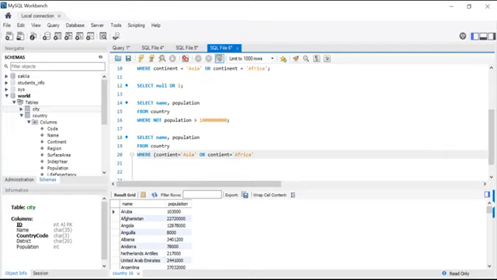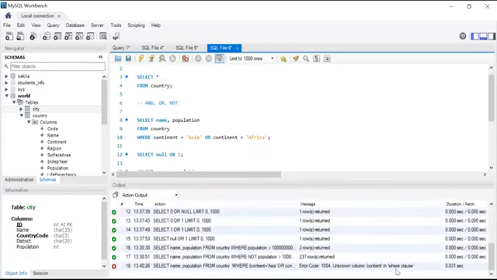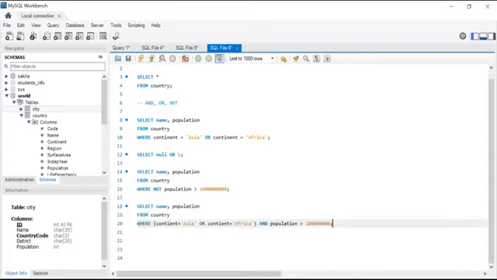This OR condition we put between parentheses, and we have population is greater than 100 million, for example. Okay, and we close. So I'm going to change continent, right?